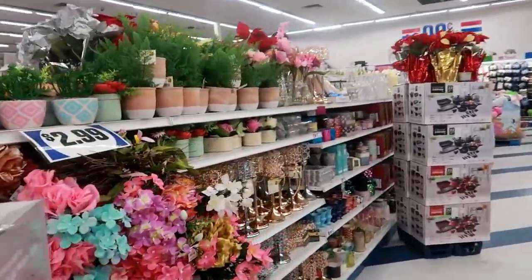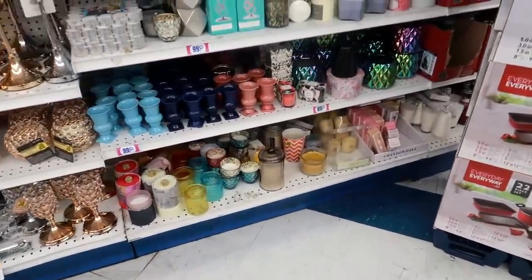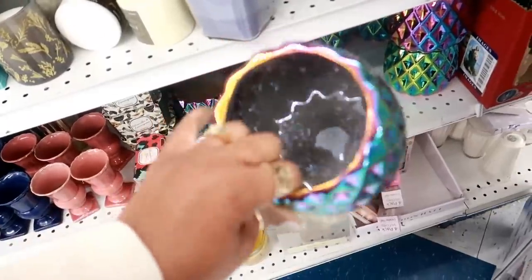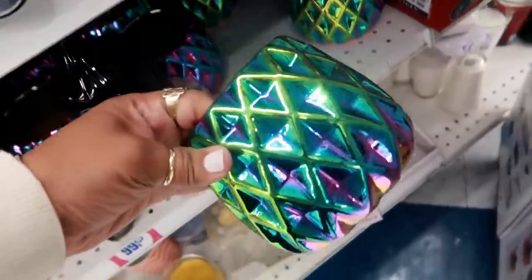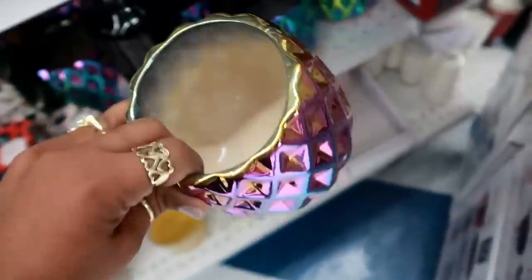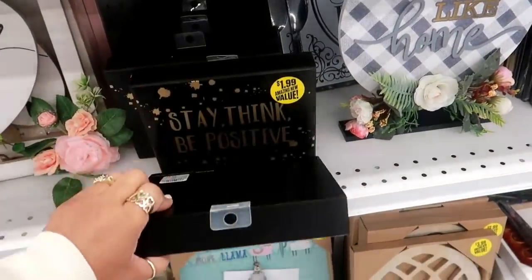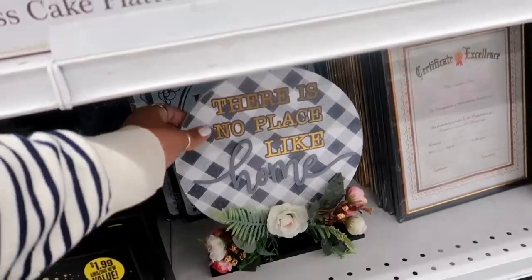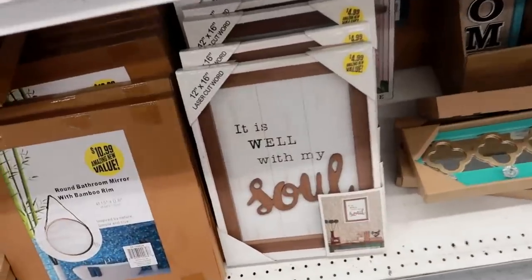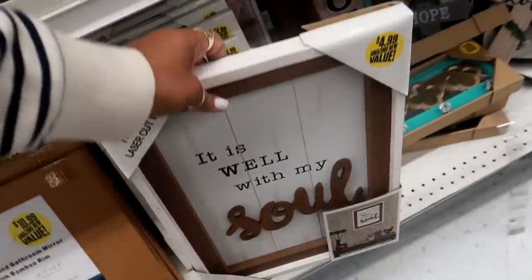All of these plants. Oh, those are pretty. That's really pretty. It doesn't have a different price tag on it so I think they might be $0.99. That one has more of the green and yellow. This one has more pink and blue in it. I wonder if these are $0.99. 'Stay, think, be positive.' $1.99. This is nice - 'There is no place like home' with the little flowers. $2.99. I like that too - 'It is well with my soul' for $4.99.